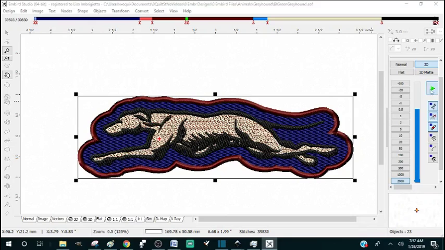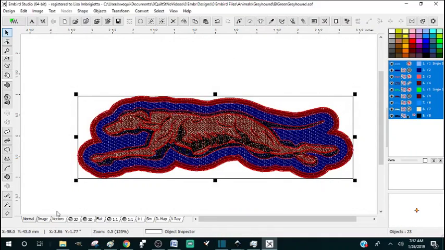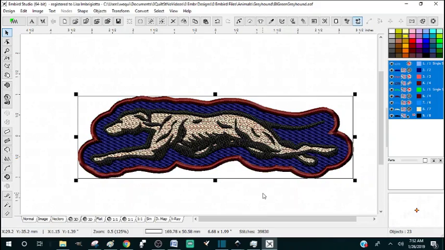So there's the first one, it stopped. Second one, so these are all tie-offs and jumps. Third, fourth, fifth. I'm still going fast, I apologize. And the last one. And so there it is.